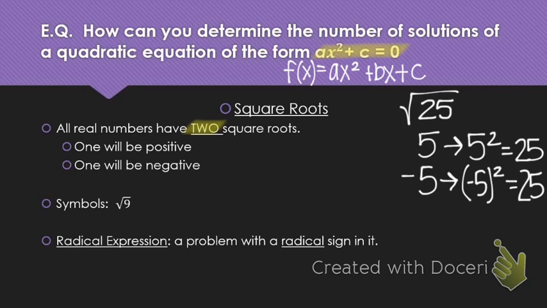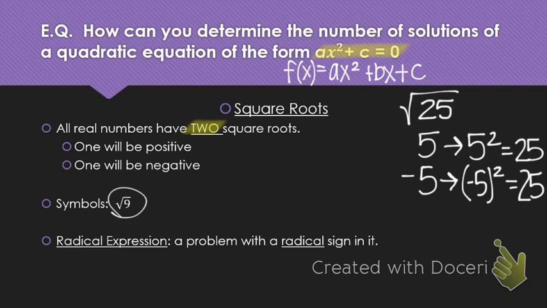Now, this is the symbol of a square root, and every single one of you is used to seeing this. Who can read that to me? The square root of 9. Now, this is what you learned and saw in 9.1, and this is what I want you to understand. In lesson 9.1, all of your original problems started with a radical in them. So the fact that we only gave one answer was not incorrect.